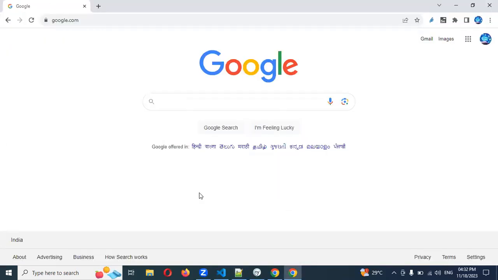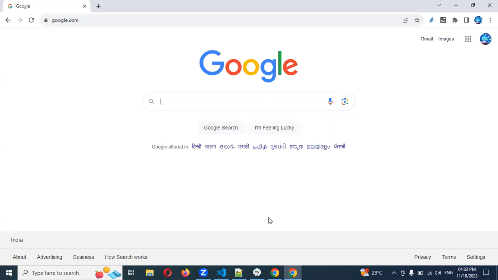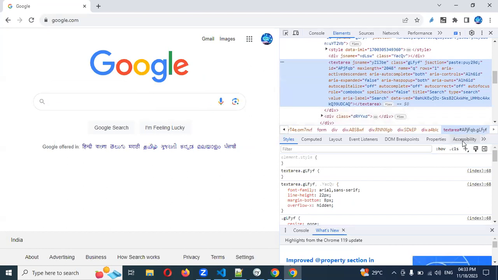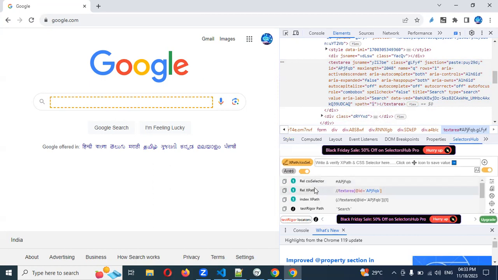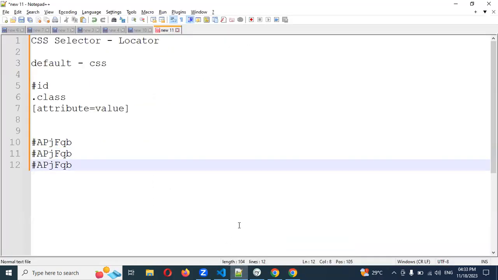But if you are still not getting it properly, in case after right click you are not able to get this, then how to do it? Inspect the element you want to find first, and there is accessibility. After accessibility there are two bars. You can click and there is Selector Hub presented. You can select it. Again, you can see the CSS selector path at the top. Just copy it, come here and paste it. Based upon your convenience, you can paste it for as many values as you want.